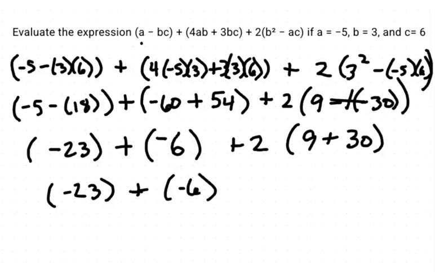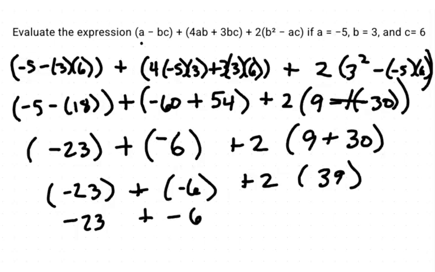Okay, now I still have this 2 out front. First, add the 9 and the 30. So I've got 39. And then let's multiply that again. I've got -23. I've got add -6. Okay, then I've got 39 times 2. Okay, so that's going to give me a plus 78. Alrighty, so we can simply combine all of these guys together. Okay, so -23 plus -6. So that means I'm going down to -29. Okay, then I'm going to add 78.